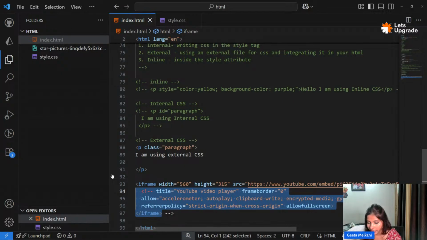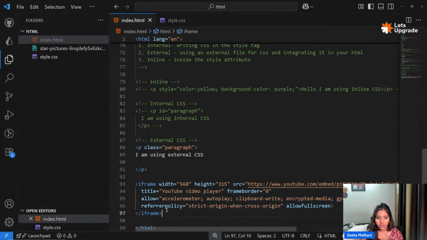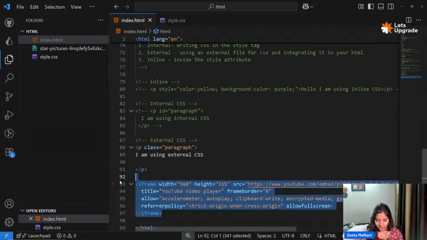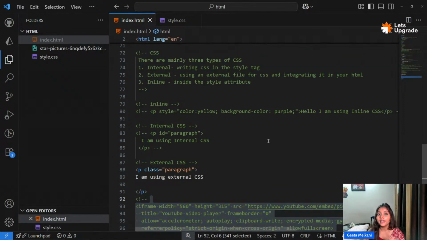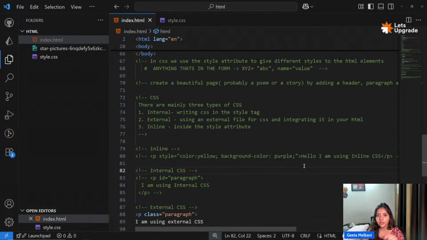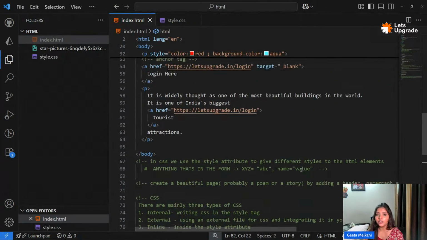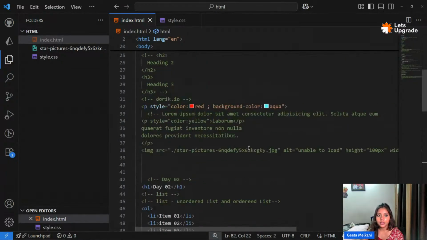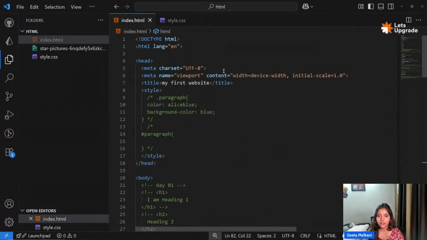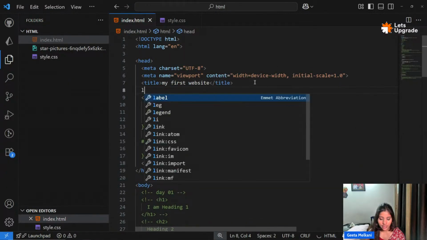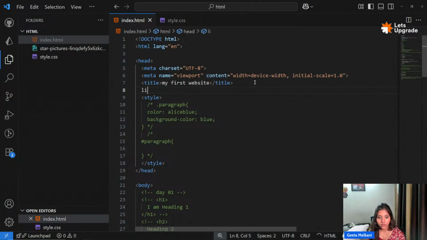You have to link it, great answer. The people have already found the problem. My HTML doesn't have the link to the CSS. How would it know that, okay, I have to pick styles from that file? I have to link it. Now the catch, which I did not explain earlier, is that here you do not use the style tag. You just have to use the link tag.